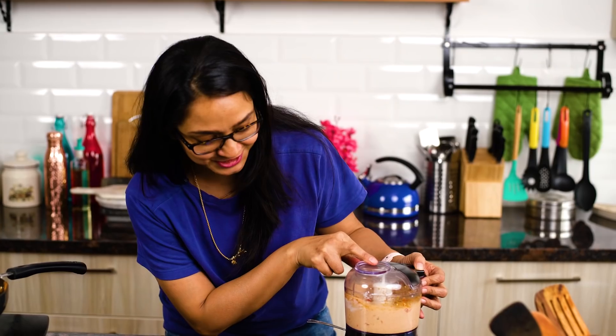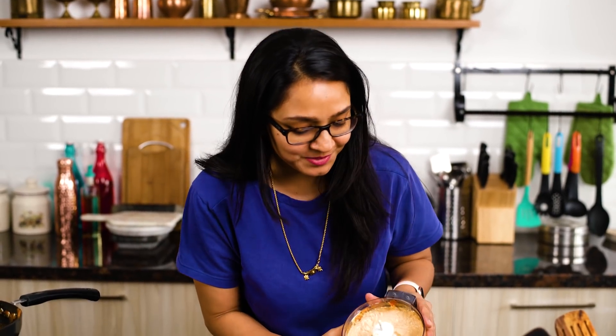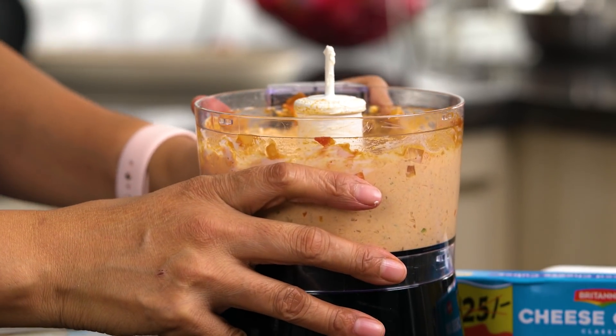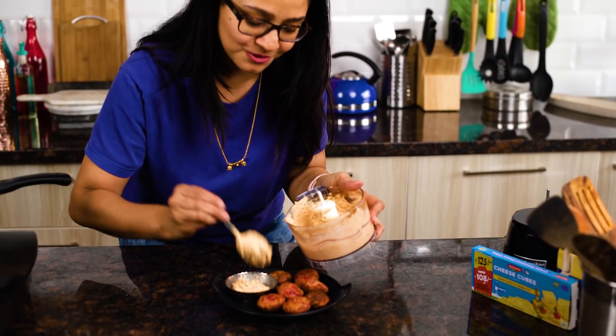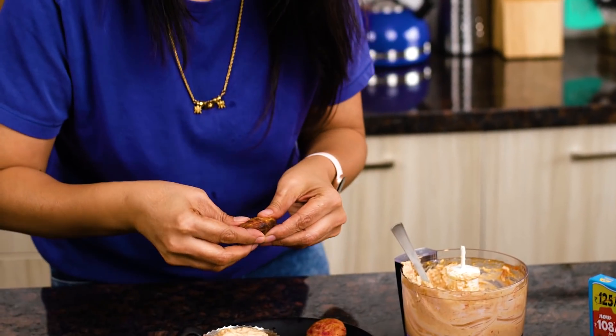Notice how creamy it's becoming — it's just brilliant. That's it — absolutely perfect and so creamy. I'm ready to serve it, and I'm sure my children are going to love this paniyaram with the cheesy tomato chutney. It's not just healthy but delicious too. Just tear open one and dip it into the chutney — so crisp and delicious! The tomato chutney has a perfect creaminess and the paniyarams are just absolutely cheesy and fun. You should try this in your kitchen — serve it as a snack, for breakfast, when friends are over, or even as an appetizer for parties. Don't forget to take a snapshot and share your cheesy kitchen moments with us!